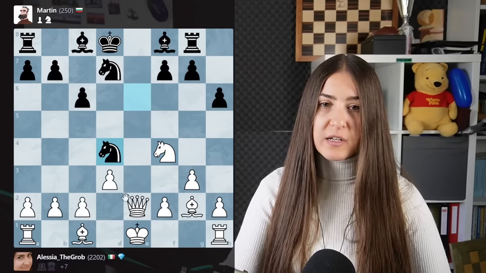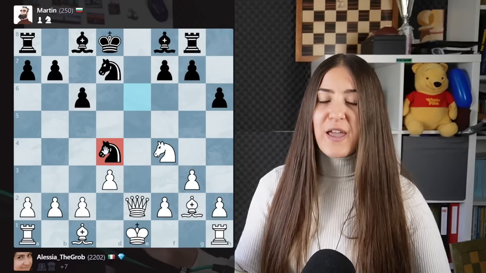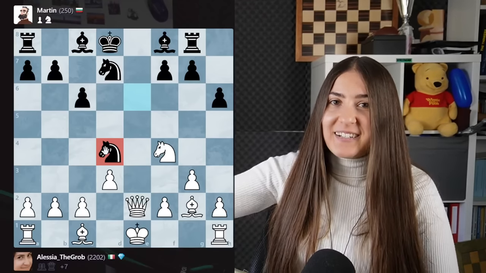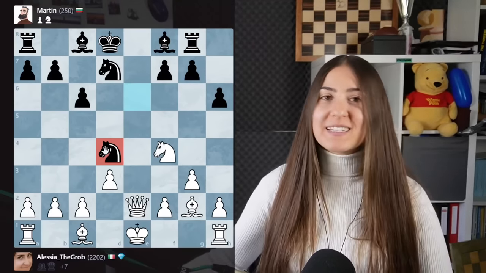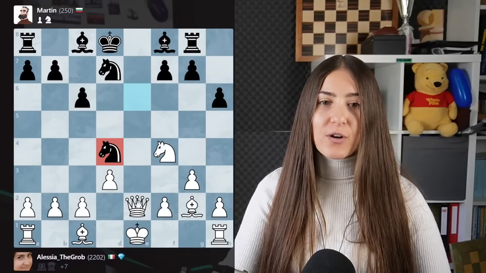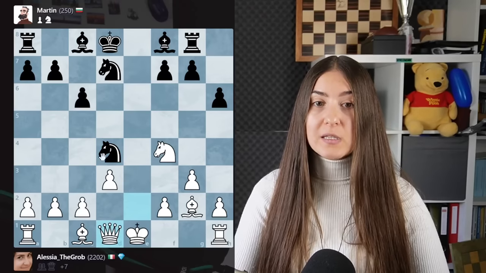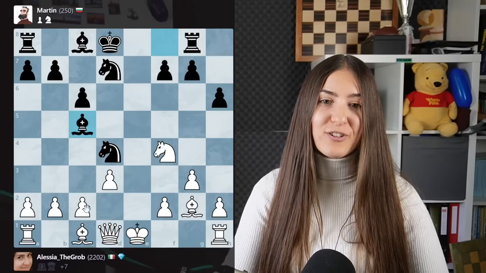Let's see what Martin does. Martin doesn't want to trade, but now this is a good move. That's why I find it strange. Usually humans, we play either mostly bad or mostly good, so we play all the moves at one certain level. Instead, this computer has a mixture of good moves and bad moves. This is a good move, not trading pieces and also attacking the queen and the pawn at the same time. It's definitely not a Martin move.